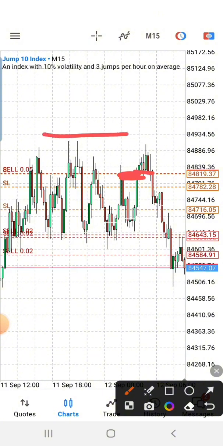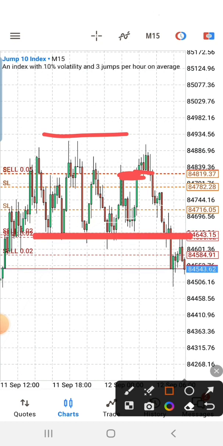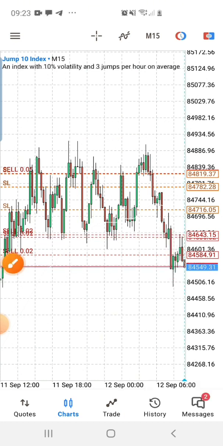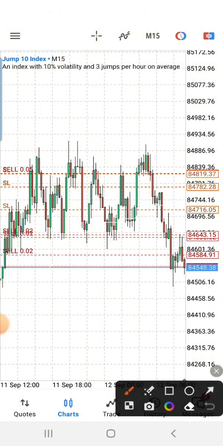Okay, now I have my zone already, so I know that the first entry is a risk entry. I have my zone, which I'm waiting for the price to break. So when the price breaks out of this zone, and another interesting thing is, look at the kind of candlestick the price breaks out with. Okay, with a good momentum candlestick right there. So I made my second entry here, when the second candlestick closes after that breakout.